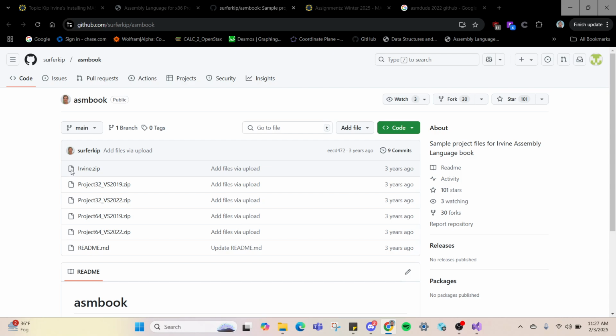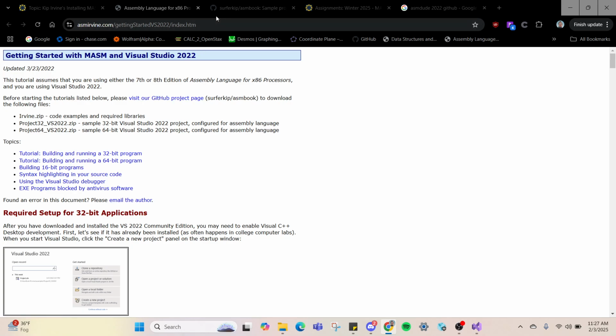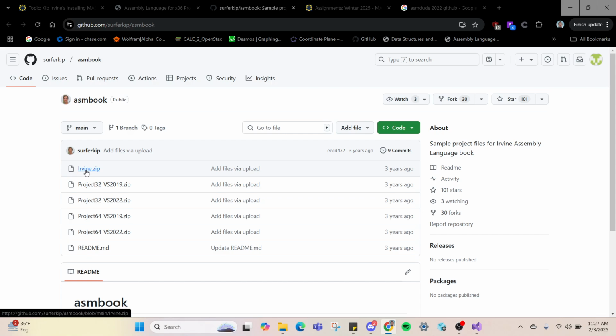You follow here to Irvine. This is the earlier link that I showed you at the top of the page here. And you're going to want Irvine.zip. You may have to turn off your security in order to download this. And you're going to want to go here, Project 32 VS2022. These two items you can download directly. Irvine, for some reason, has your security and firewall look at this and say, well, it's ugly and it has some kind of malware inside of it. I don't know why, but you have to turn off your security to download it and unzip it.